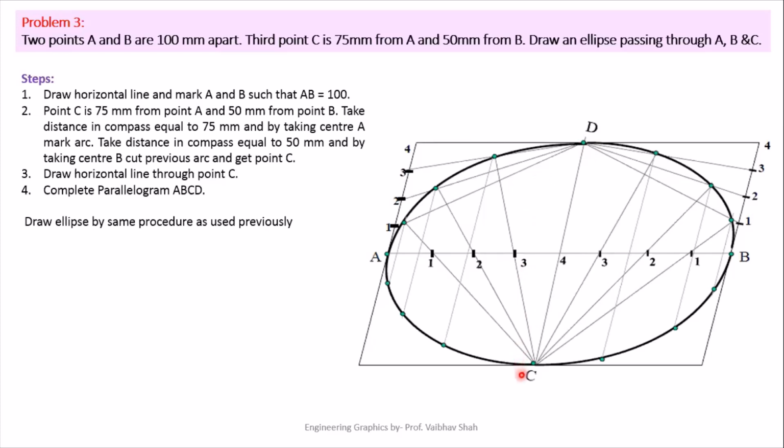After that, we'll start drawing lines from our point C. Starting from C, passing through point 3, connecting the 3 line; starting from C, passing through point 2, connecting the 2 line; starting from C, passing through point 1, connecting the 1 line. After that, you follow this same procedure for the remaining 3 rectangles. And in these 2 rectangles, you can use the shortcut method which I have shown you previously, the mirror line method. So you will get your ellipse as your final answer. And if you want to, you can also try finding the major axis and minor axis in this case.